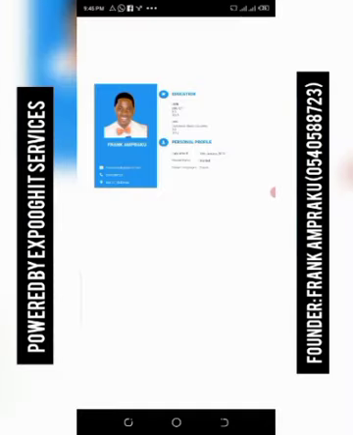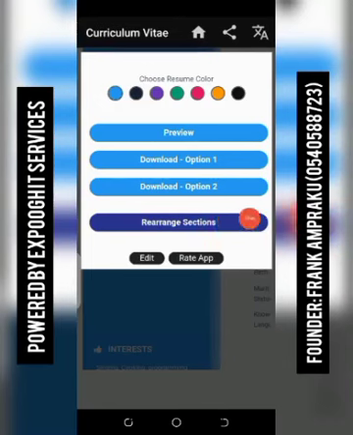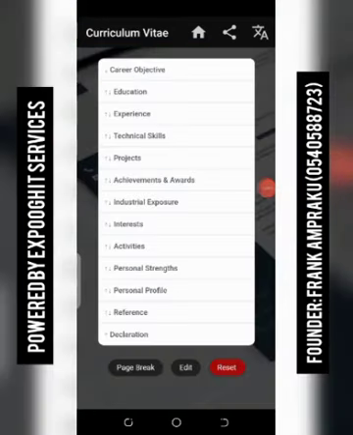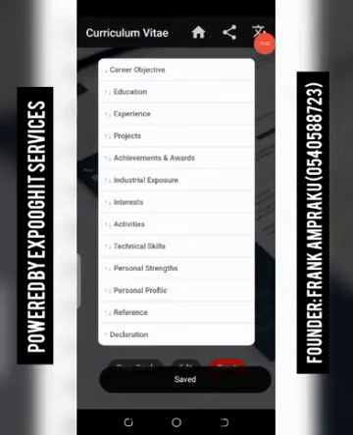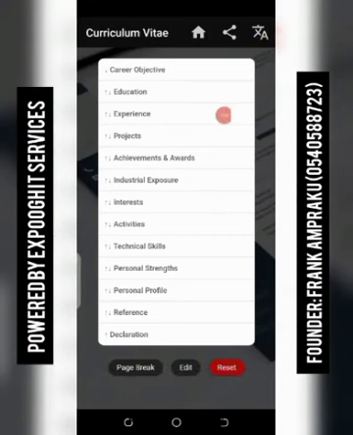Right, so here, this is the information I provided. I didn't provide all. So when you provide all the information, everything will appear here and it will look very nice. Alright, then we have this rearrange sections. Click on it. So for instance, you look through and you see that the first one is career objectives.